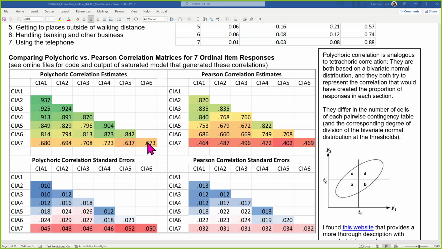So all of the files that I used to generate this handout are available in your download packet for example 6a. That way you can use them as the basis for running your own analyses.